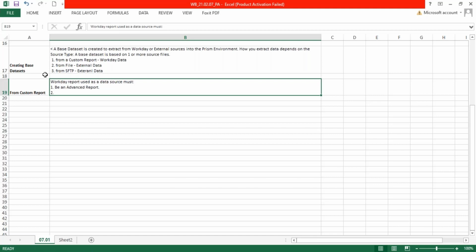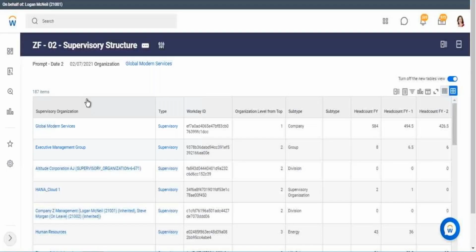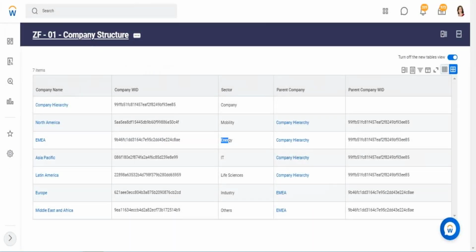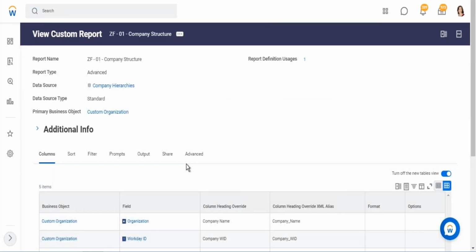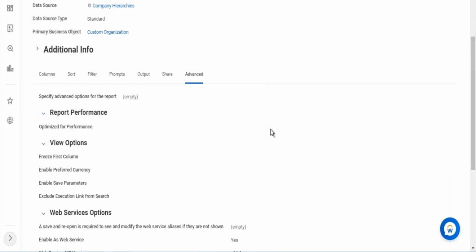Now, anywhere you want to use a report as your data source, it could be an integration or any other reference, your report should be converted into an RaaS. If I go to this report, the second thing is your report should be enabled as a web service.